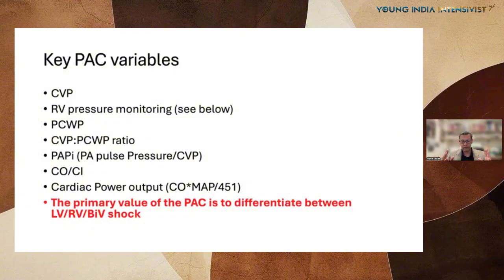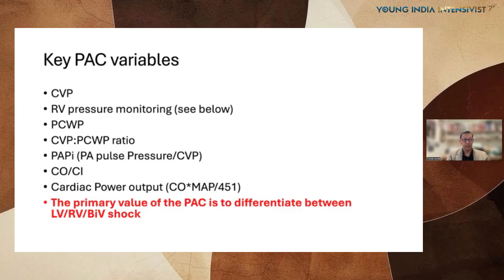because the normal CVP to wedge ratio is one third or less. So your CVP is 2, your wedge is 6, 7, right? That's the normal relationship. If you've got a wedge of 18 and a CVP of 16, you've got a bad right heart. And one key thing to remember is that these are much more useful when the filling pressures are slightly higher. If you've got hemorrhagic shock, your CVP is 2, your wedge is 3. That doesn't mean you've got an RV problem. That means you've got a no blood problem.